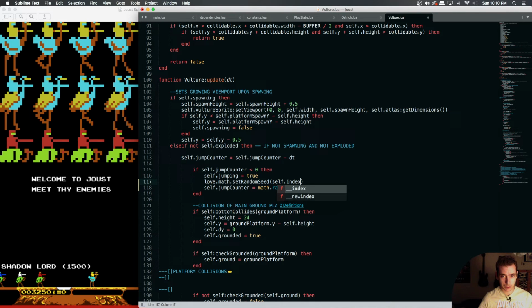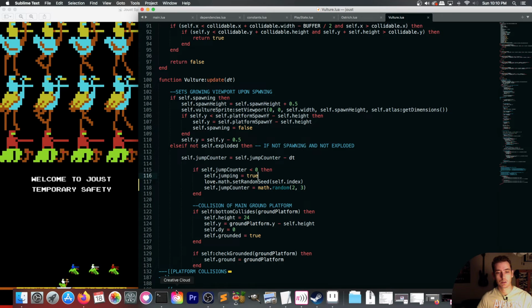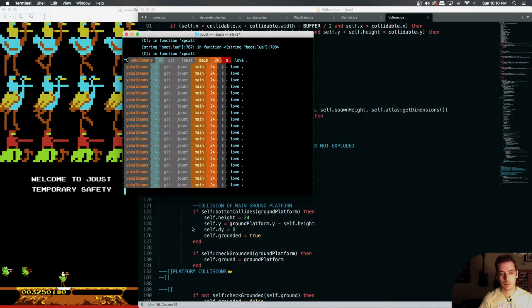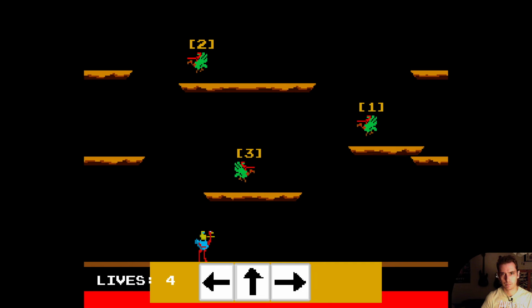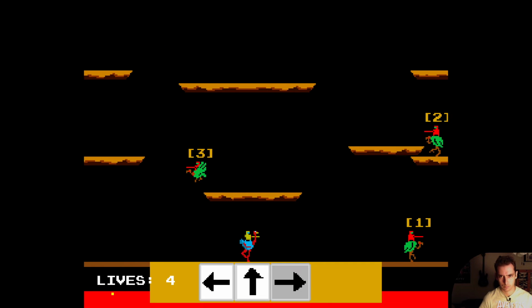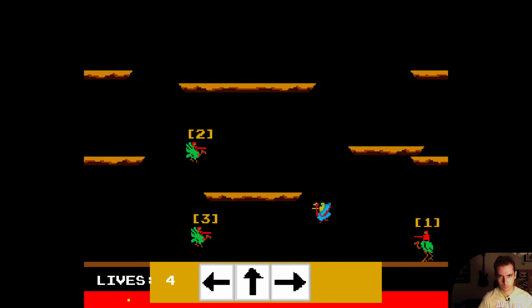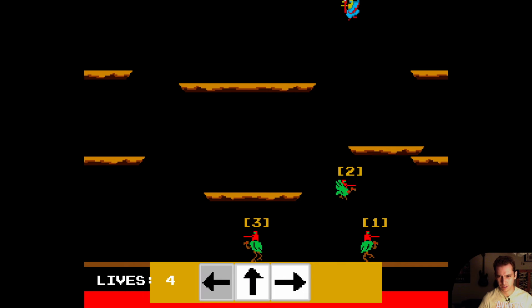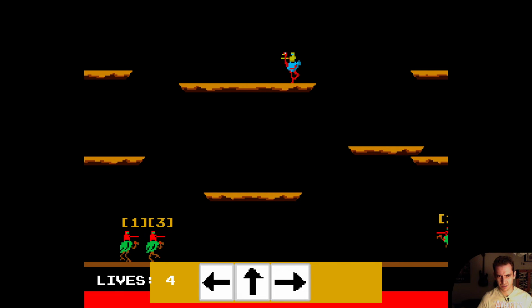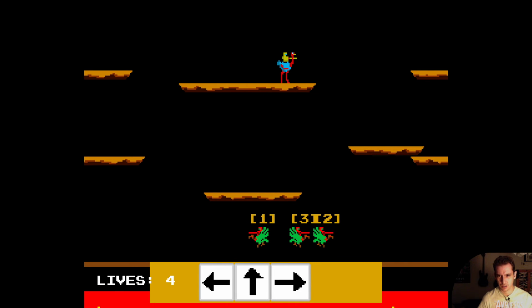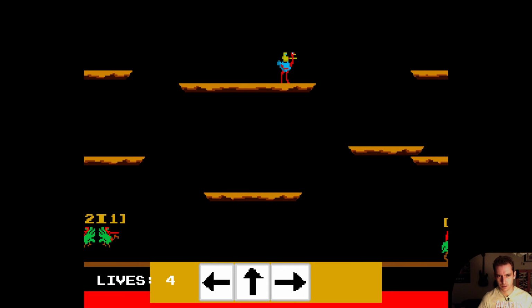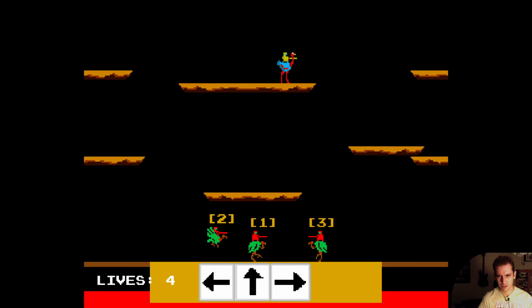I'm hoping this gets them to jump on different frames, so they don't just keep jumping on the same frame. It looks like it worked. Well, maybe not. No?